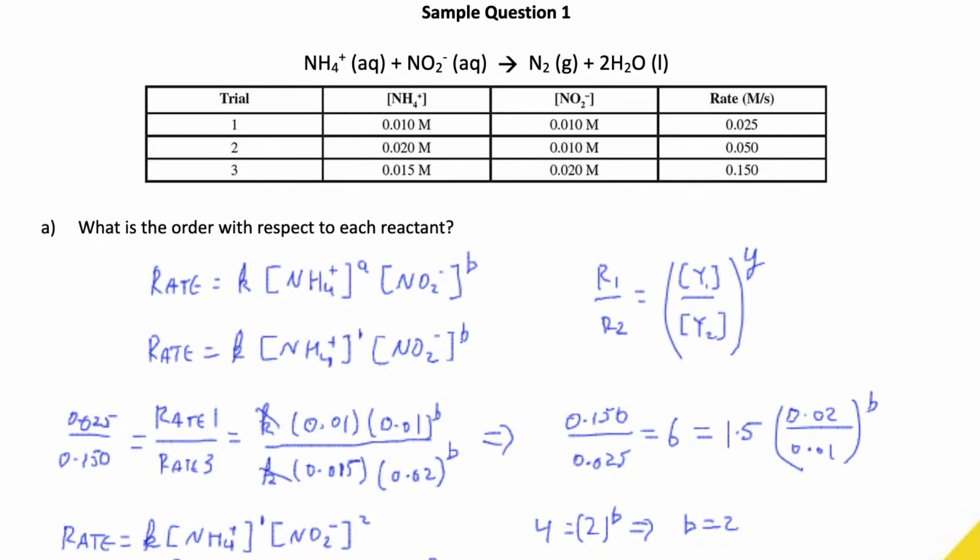I know when you write the rate law, it's pretty obvious what the order of the reaction is, but you actually need to write it out like this so that it is very clear to the test writer that you know what you're talking about. And if you're wondering where first and second order came from, these are these powers right here. So we've done part A. We can move on to part B.